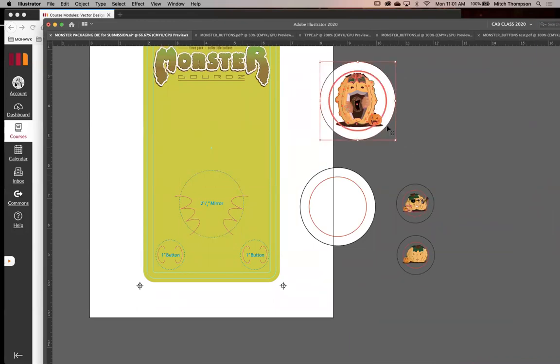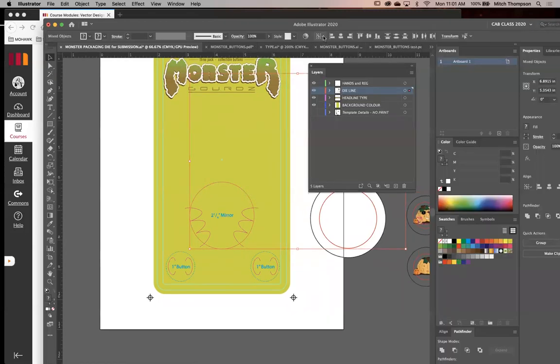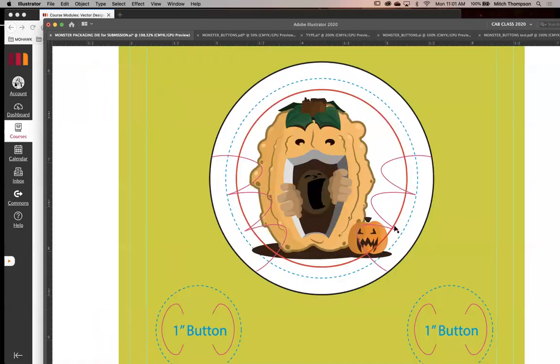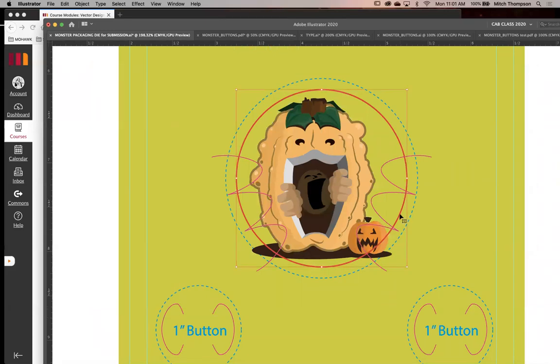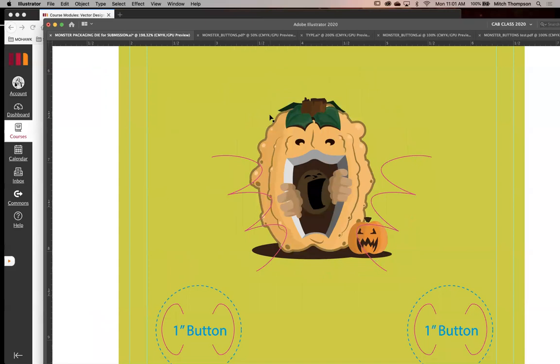In theory, we could do something like this where I grab the button, and I select on this guy. Remember we used align to key object, and then I went center and center. Remember I did that in the last video? In theory that will center your button. Now remember that's going to take this though, and it's too big, which we don't want. It's also going to take this though, that I don't want. This is closer to what we want. Notice what I'm doing here, everyone, is this is the outline of where it is. You may decide to get rid of that altogether and do something simple like so. So you notice how I did that?